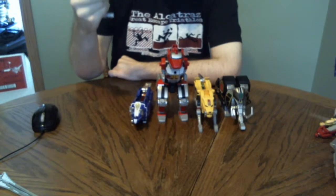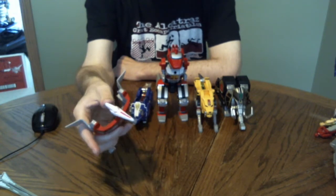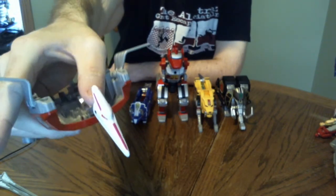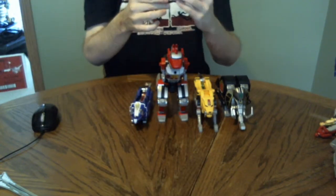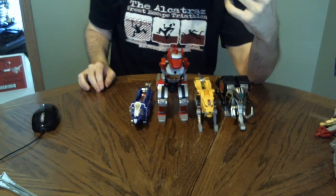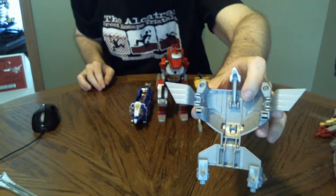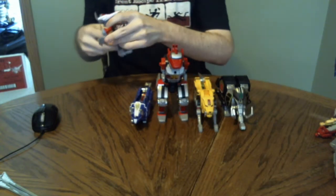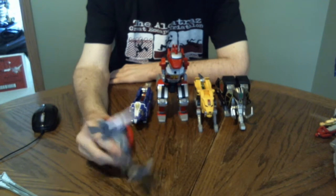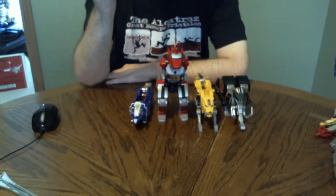We'll start with the Pterodactyl. Unfortunately, the Pterodactyl kind of got gypped because the only die-cast part is her head, and the only part that's actually pink is a stripe on her nose and the sides of her head. As a kid I always wondered what was on top of the Pterodactyl, and unfortunately all it is is basically one big grey scoop. The cannons are used as legs to get her to stand. Not too bad, but I just wish they could have done a little bit more — though I can see why they couldn't, because of the way it transforms.